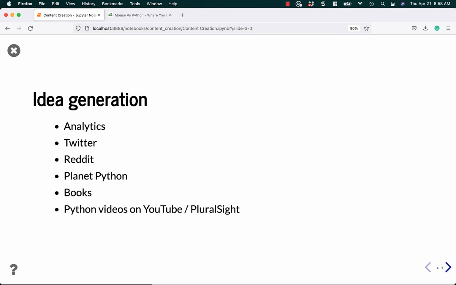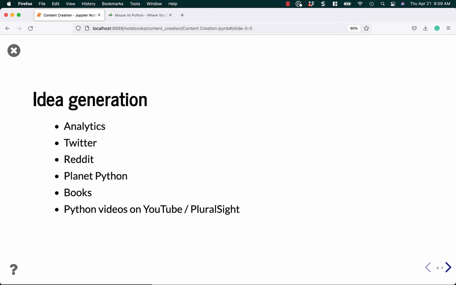I also subscribe to Planet Python, which is a blog aggregator, and it's really helpful for learning what is currently going on in the Python world. Reddit has some good places to learn what's going on. I don't usually like to interact on Reddit because on those particular Python subreddits, sometimes the people are super friendly and sometimes they're super not.